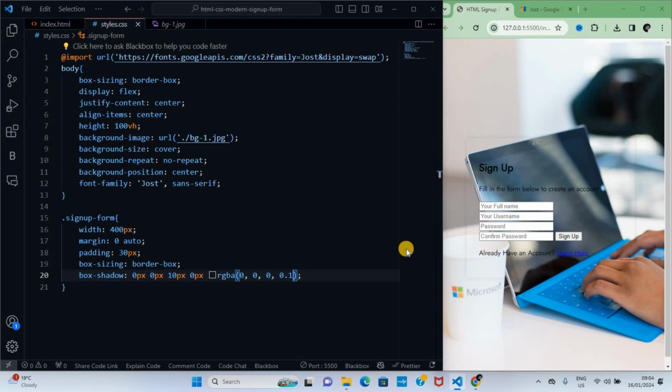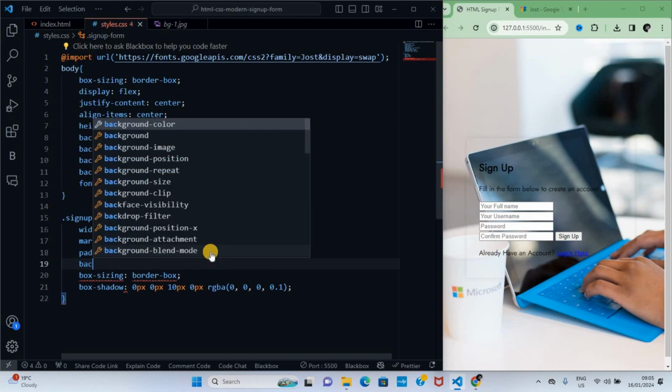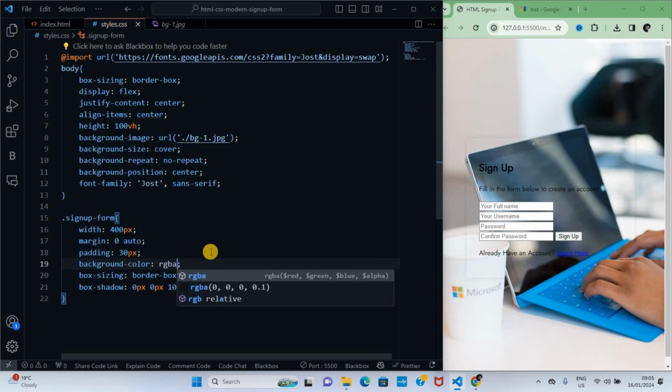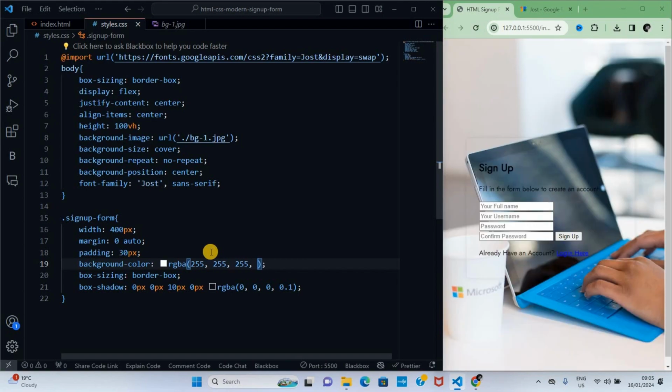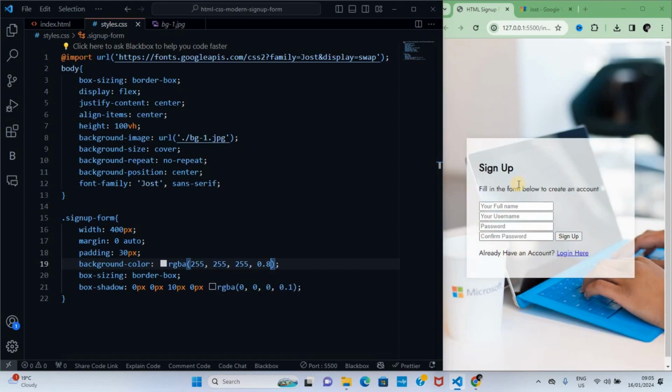So you can see there's something looking in there. So what we are going to do is we are going to first give it a background color, and we give it RGBA 255, 255, 255, and 0.8. Now you can see that.